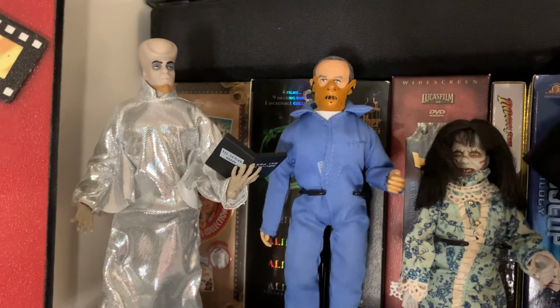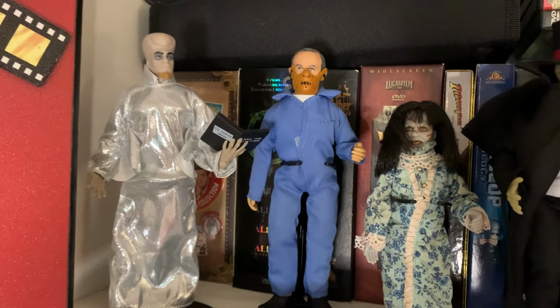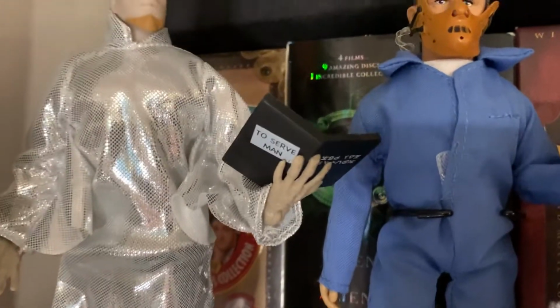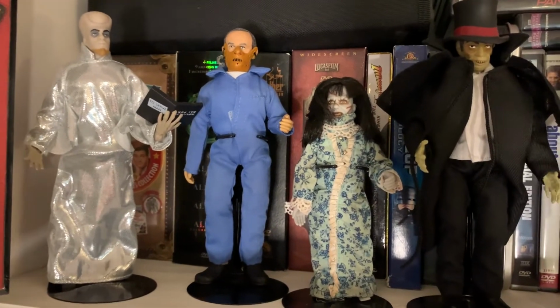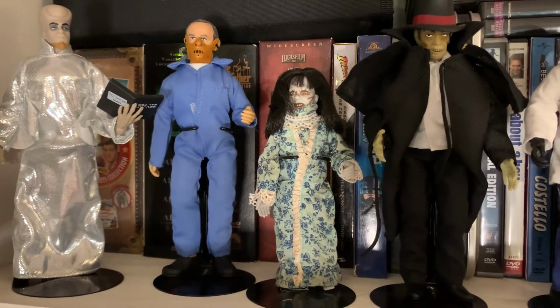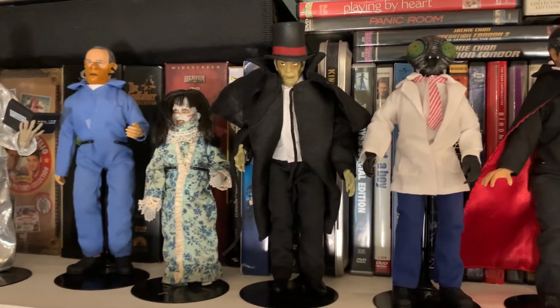The first one is Kanamit from the classic Twilight Zone episode To Serve Man. You can see that on his book right there. And of course, we all know what he serves, don't we, friends? There's Hannibal Lecter, Regan from The Exorcist, Mr. Hyde, the Fly, the original Vincent Price Fly.